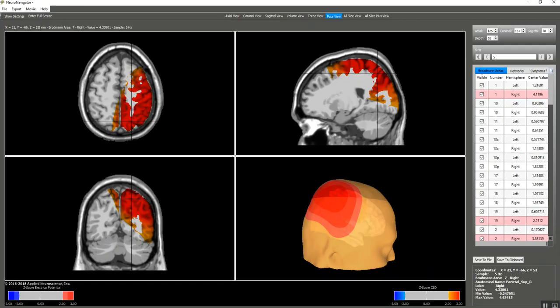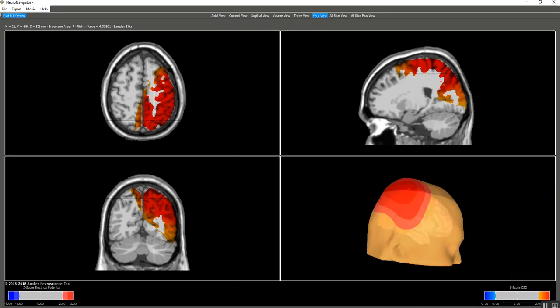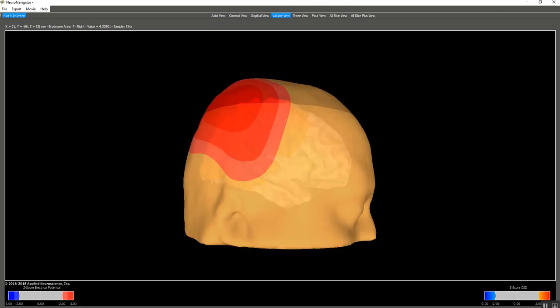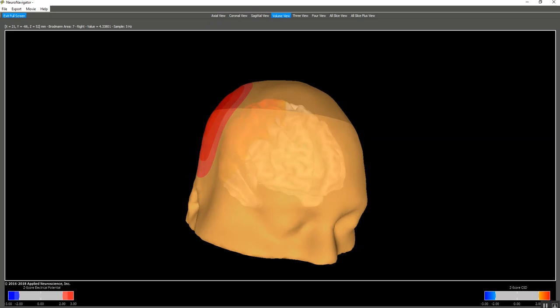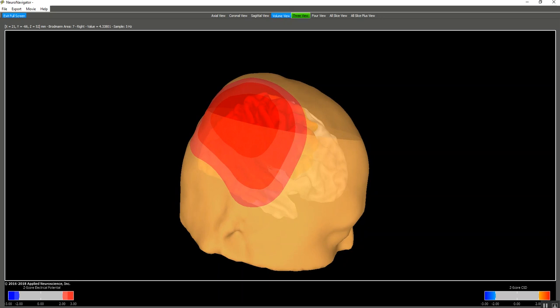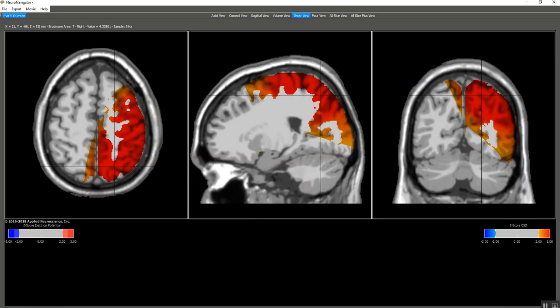The default comes up like this, where you have a forehead modeled with the axial, coronal, and sagittal sections. You also have the scalp potential that you can see here. You can just look at the full screen. You can look at just the axial view or the coronal view, sagittal, or the volume view. So you got just the volume itself. And we can change the transparencies of these various surfaces. The 3 view, like the Key Institute.